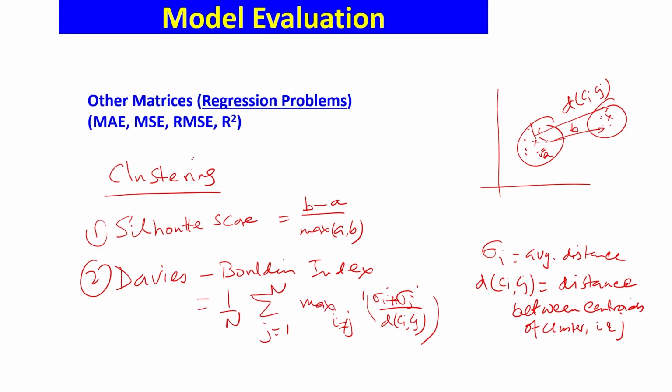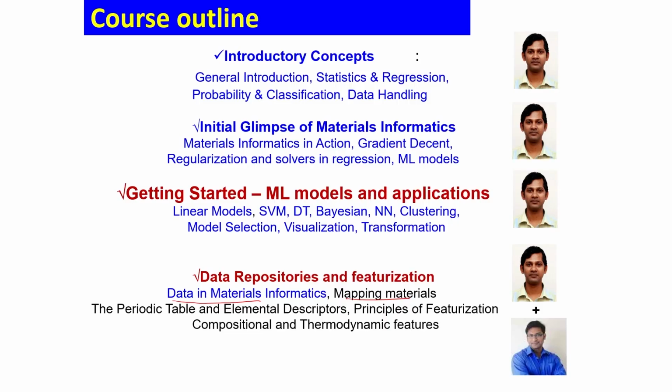So, let us stop here. In the next lecture, which is the last lecture, I will discuss some important aspects. Let me tell you, going back to the first slide, we are going to discuss mapping of materials, some aspects, and I will talk about some scikit-learn problems, that is, different kinds of Python scripts.